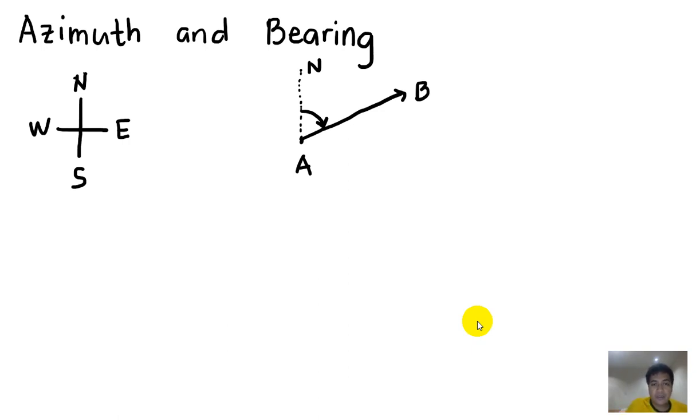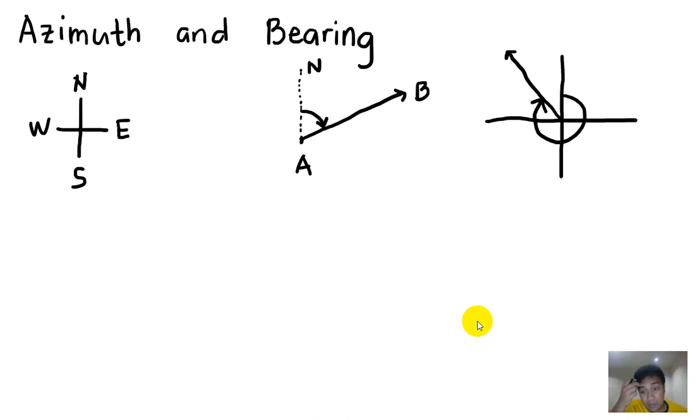Okay, so an azimuth can be measured from 0 to 359 degrees. Okay, so if it is greater than 270, for example, the line is dito, nandito yung line natin, then the azimuth from the north axis, it's always measured clockwise. Okay, so yung clockwise na measurement is positive for the azimuth. Okay, that's how we measure azimuth.